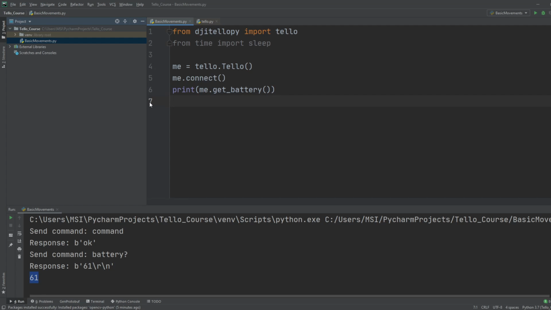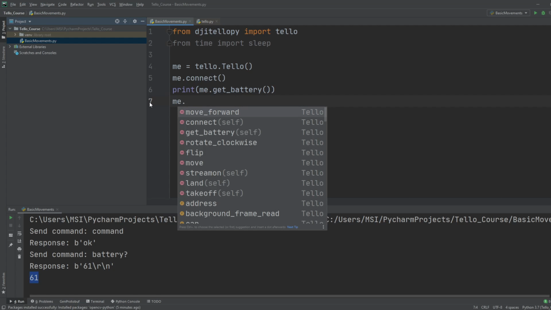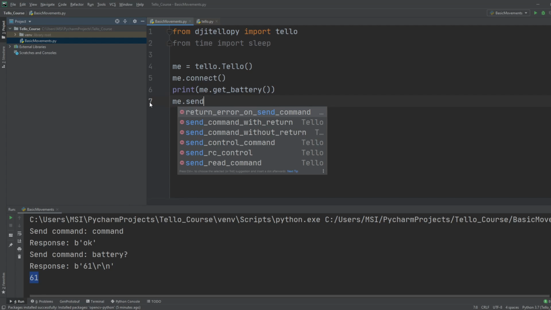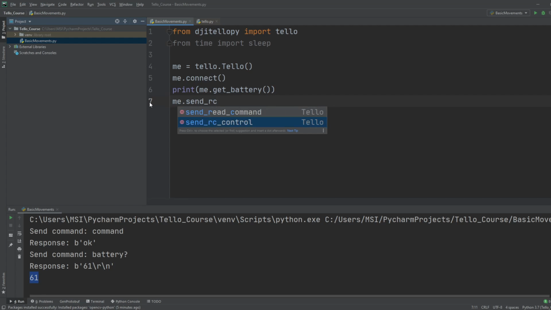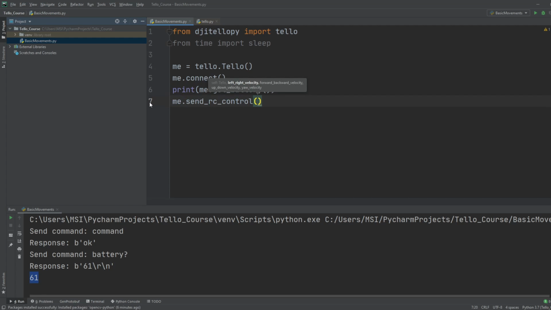As we discussed in the introduction, the drone can translate in 3 directions and it can rotate in 1 direction. So we want to control that. We will write here me dot send_rc_control, and inside that we are going to give the 4 figures that we were discussing. First of all, as you can see here, it says left right velocity.